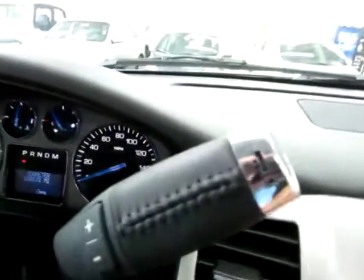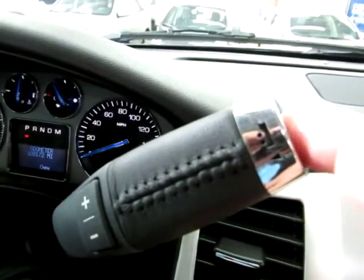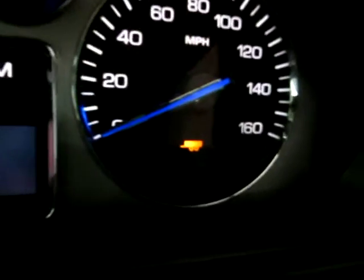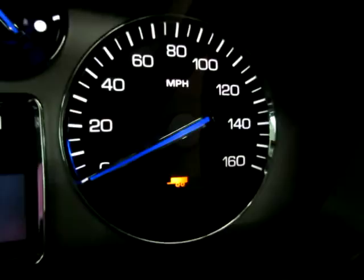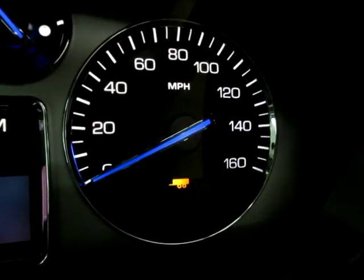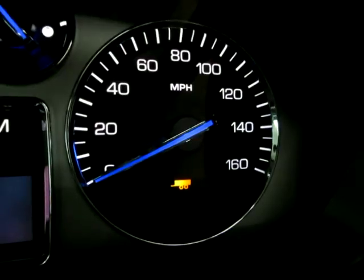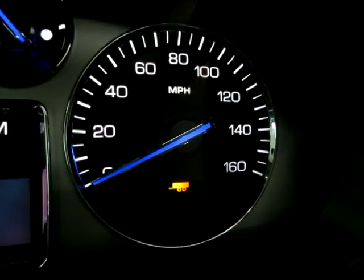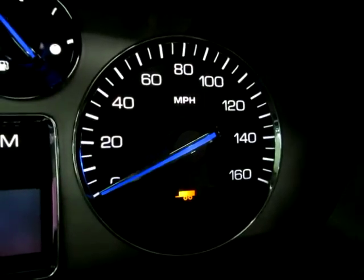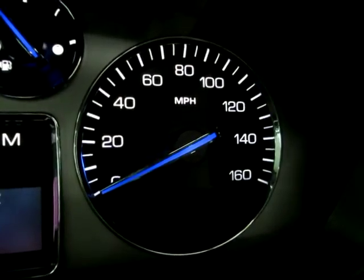Okay. At the end of the shifter lever, you'll notice there's a button over here. That is your towing haul mode. When you press that, a yellow wagon is going to appear on your speedometer clock there, and that's to let you know you're in towing haul mode, which disables the overdrive and also makes the transmission shift a little differently in order to adjust for the extra cargo load. When you're done towing, you press the button again, yellow wagon goes away, you're back into normal shifting.